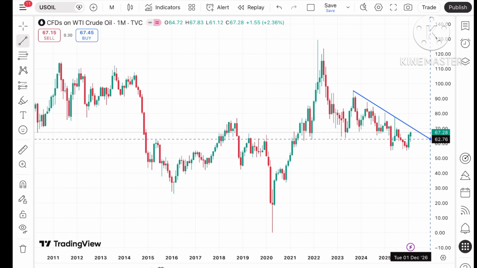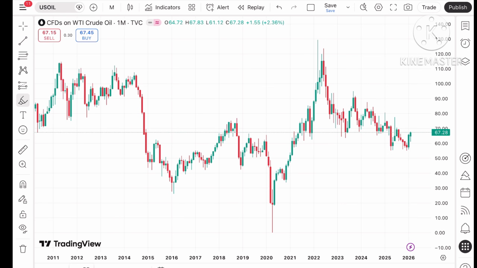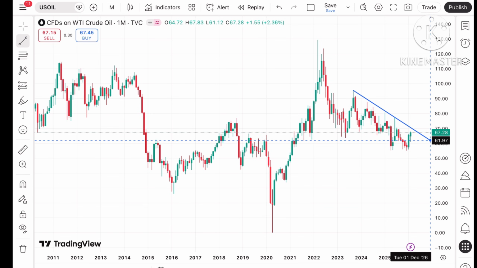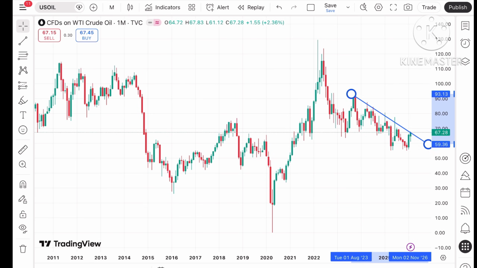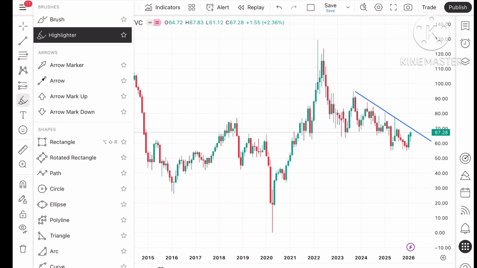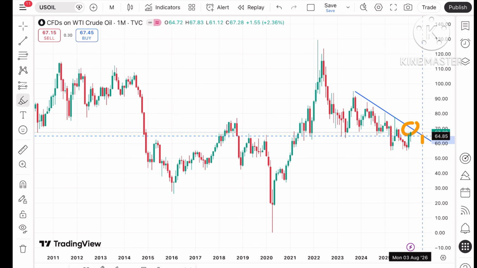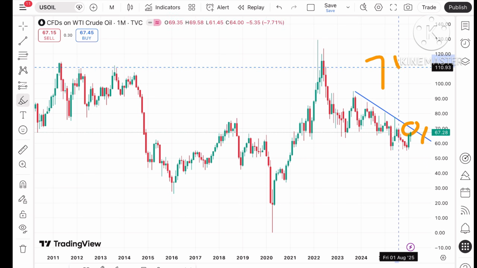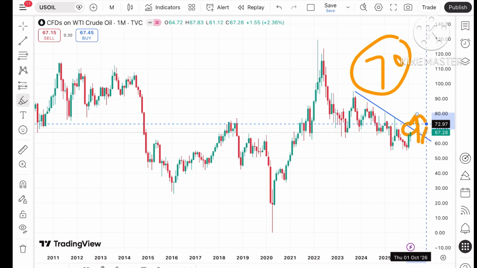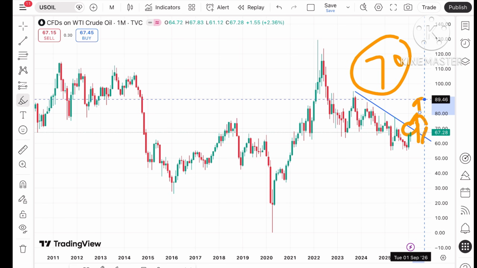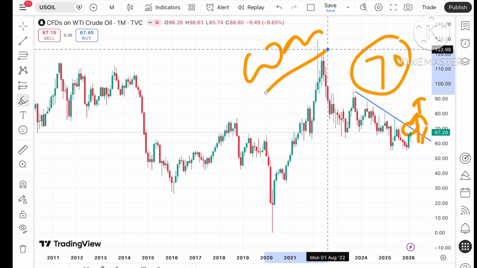If this particular pattern sustains, the probability will be high that the price can go further upside, because it is close to this level. We can see the price can touch this level and move further upside. You have to understand that at this point, around $70, we can see a breakout towards the upside and the price will rise further, because we have seen the war situation between Iran and Israel.